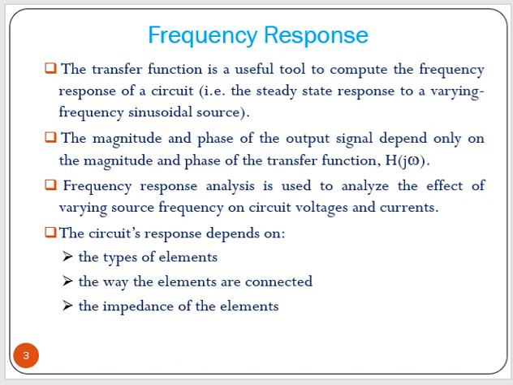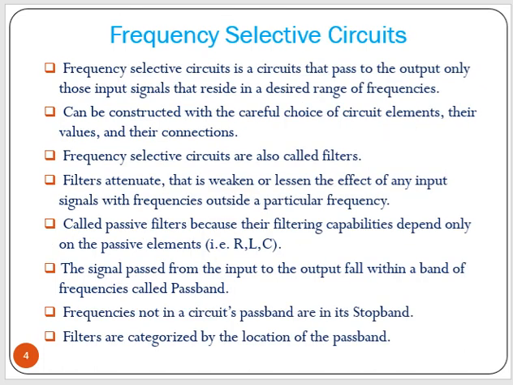Now, frequency response. The transfer function is a useful tool to compute the frequency response of a circuit, that is the steady state response to a varying frequency or sinusoidal source. The magnitude and phase of the output signal depend only on the magnitude and phase of the transfer function. The frequency response analysis is used to analyze the effect of varying source frequency on circuit voltages and currents. The circuit's response depends on the type of elements we are using, the way the elements are connected, and the impedance of the elements.